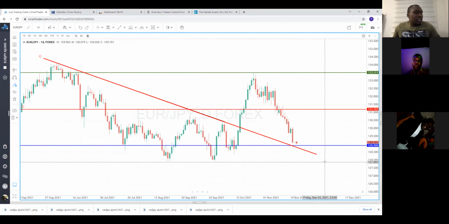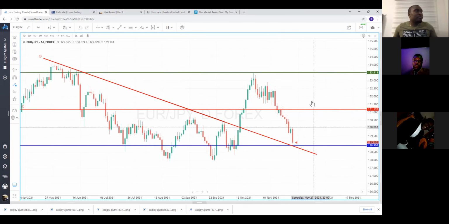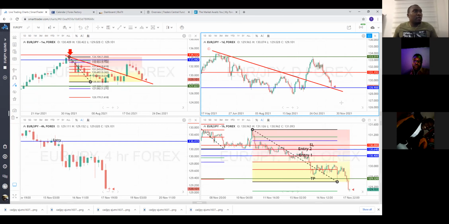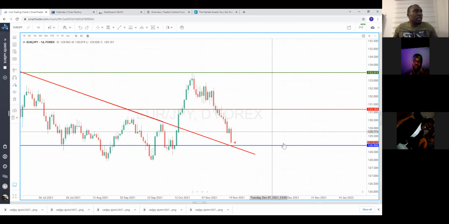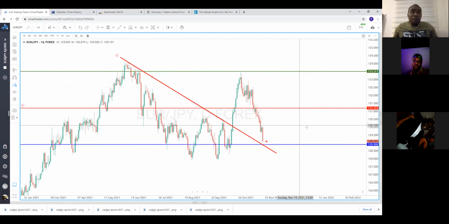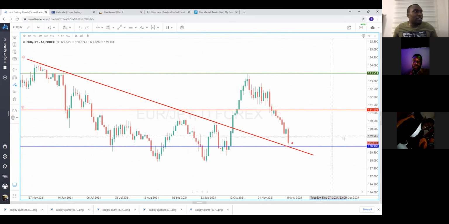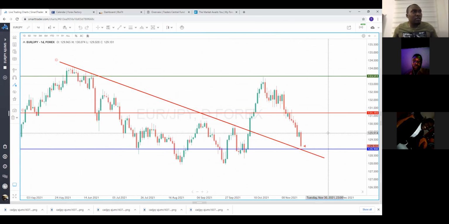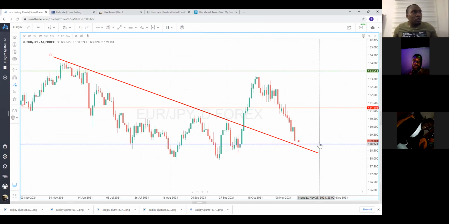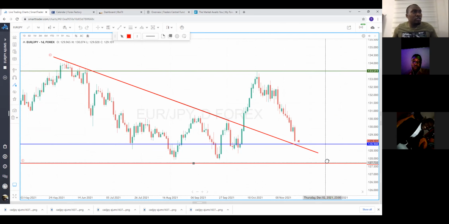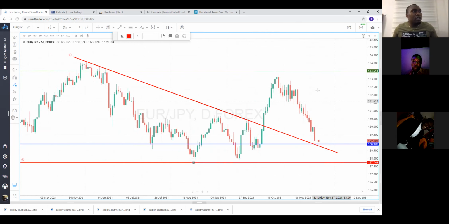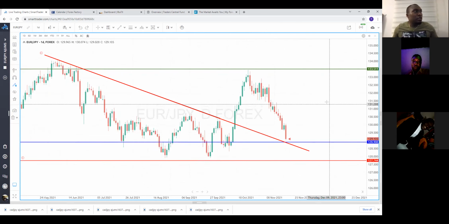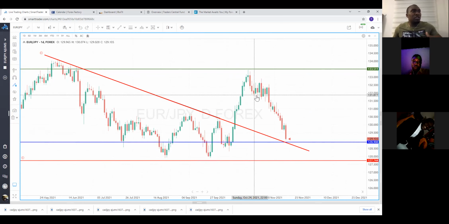Now, what I expect you to do when you get that signal, because what you'll be seeing is something like this. And in Forex, there is color code. So whenever I send you a signal, even if I don't put buy or sell, when you see your color code, just know what those things mean. Your blue line is your entry price, your red line is your stop loss, and your green line is your take profit.